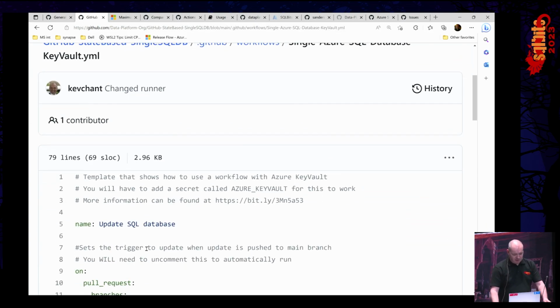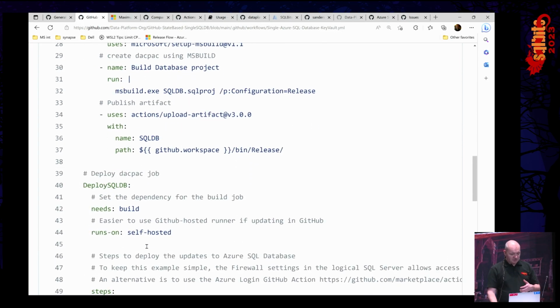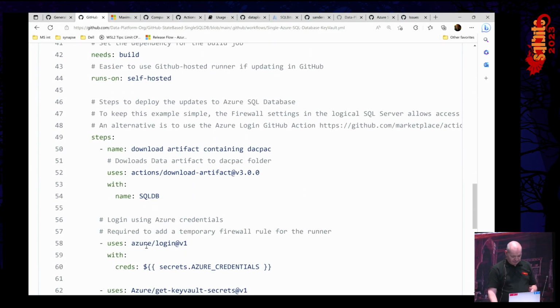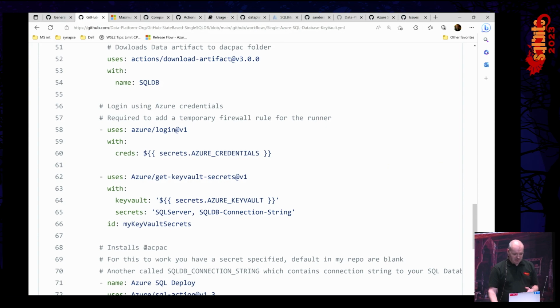In this particular example, I actually use a GitHub action that goes off and gets your secrets from the key vault. However, I will be honest, this action, even though it is really good, is now deprecated. They just announced it recently. So what they actually advise you to do now is to use the Azure CLI commands in your workflow.